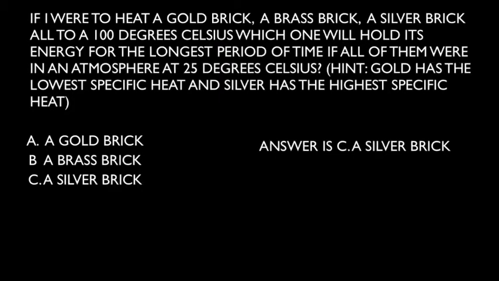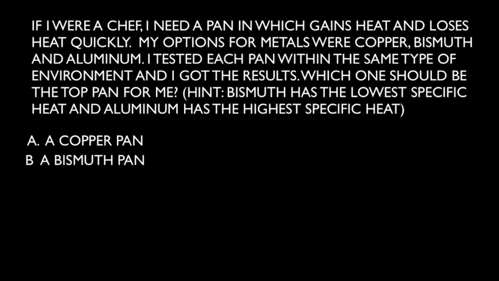Next question. If I were a chef, I needed a pan which gains heat and loses heat quickly. My options for metals were copper, bismuth, and aluminum. I tested each pan within the same type of environment and I got the results. Which one should be the top pan for me? Hint: bismuth has the lowest specific heat and aluminum has the highest specific heat.